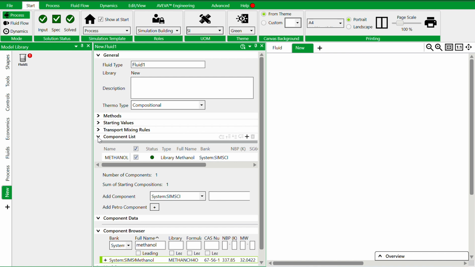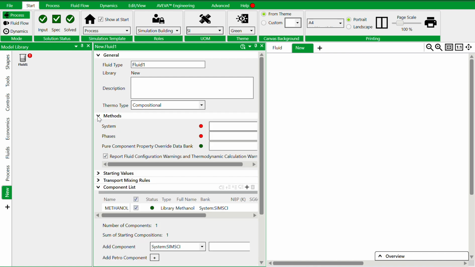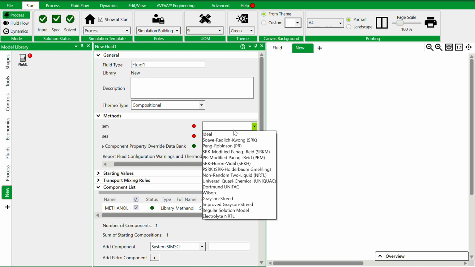We have selected methanol as a component, then we have to select the method, which thermodynamic package we are using. I have already discussed which thermodynamic packages are superior for which particular application, based on our requirements.